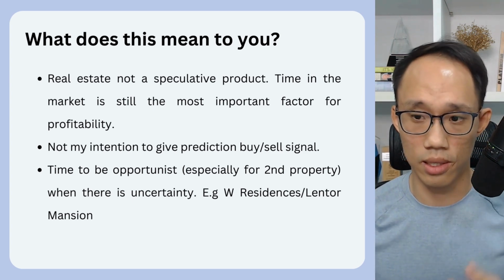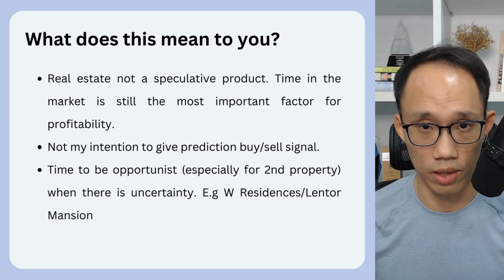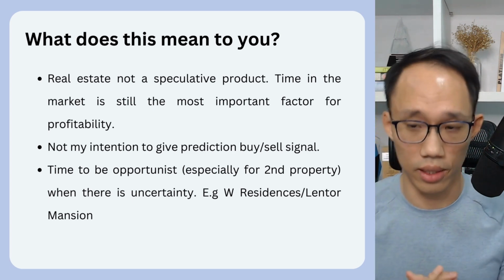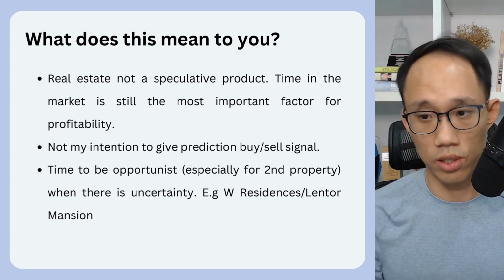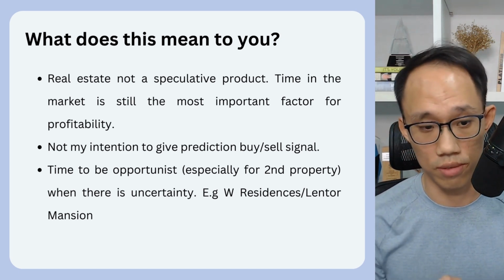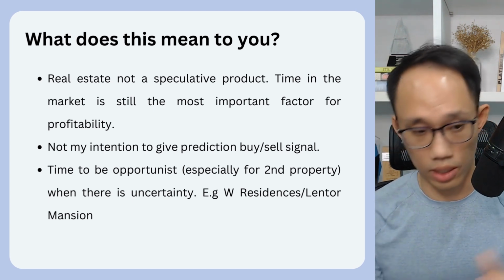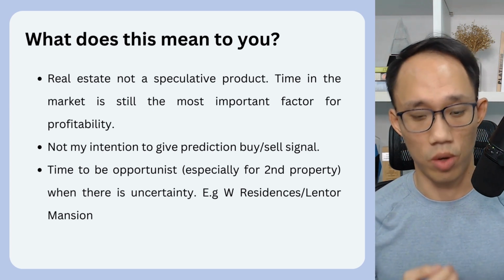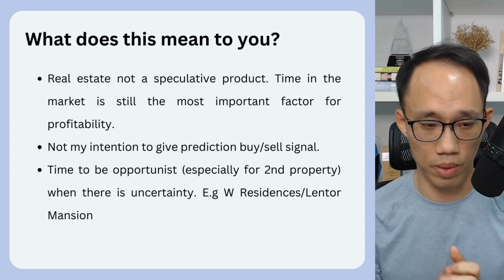And you can see that some of the land purchases in the last year or in 2022 were bought at more favorable pricing, even bearing in mind the harmonization of the GFA. So you get some opportunities down the road, I would say in the second half of this year and possibly in the first half of next year. Even now we already have examples. Just to share, W Residences came down 40%. I think in the last video I shared quite a bit about that. More than 65 units have been sold, and the first phase owners have already benefited in a way with some paper profit.